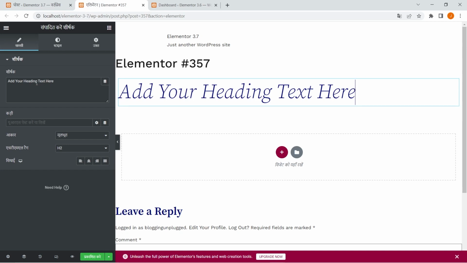Another thing that you will have to remember: if you are on an editor account and your preferred site language isn't installed, then you will have to talk to the administrator about it. Let them know that you want it to be in your preferred language and ask them to update the translation. So keep this in mind. This is the first localization of workspace feature that has been introduced in Elementor 3.7.